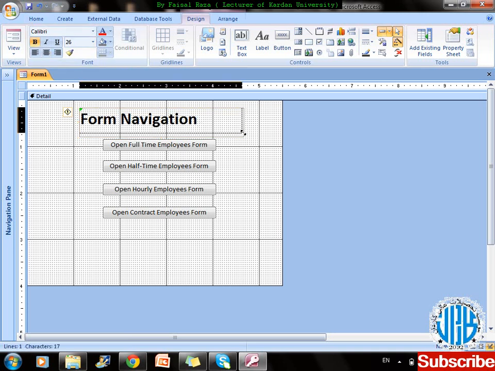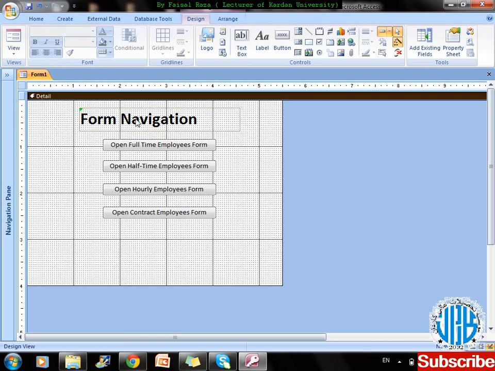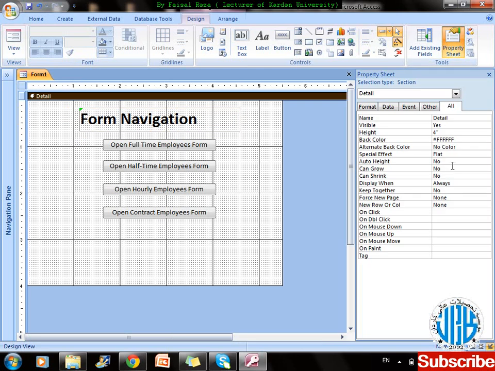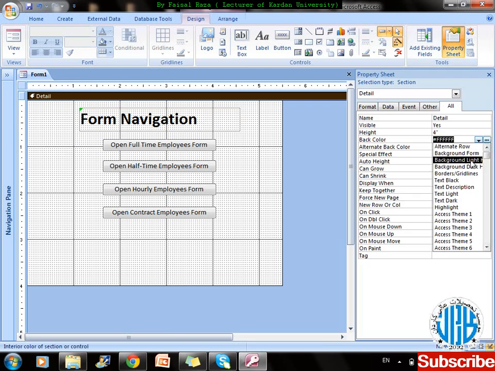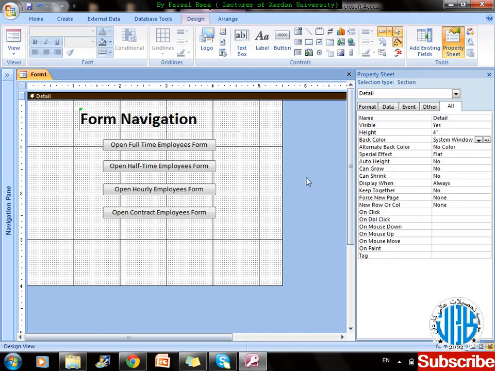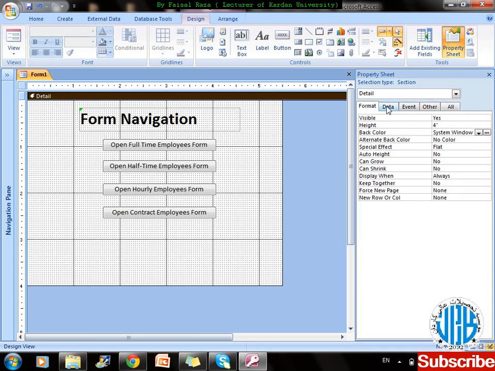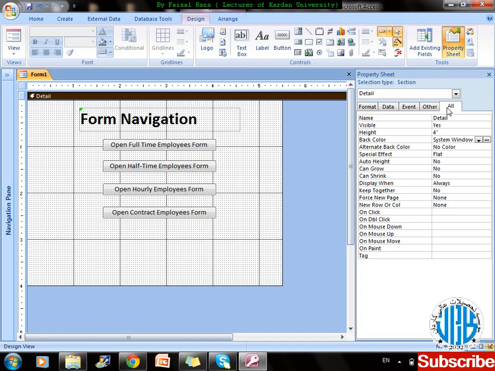Okay, I need some more. If you want to furthermore design that, you can change the color of the background or these things. I want to change the color. Here back color FFF is there. I want to change to the text light or some more of this one, back color. Okay, even other data format, you can see that these are the settings. So one by one you can change that. Okay, so if you go over there, you can directly change that. Next one here is just preview.